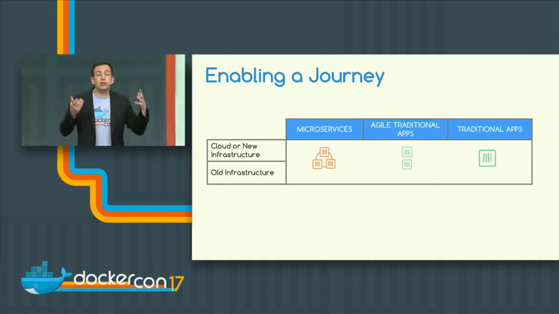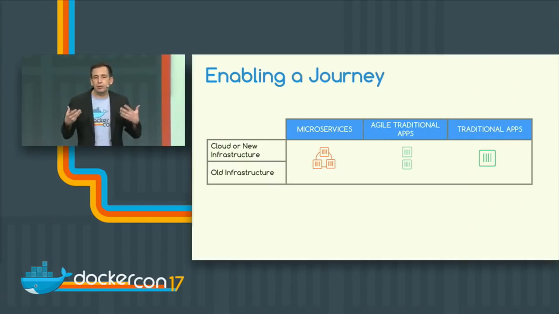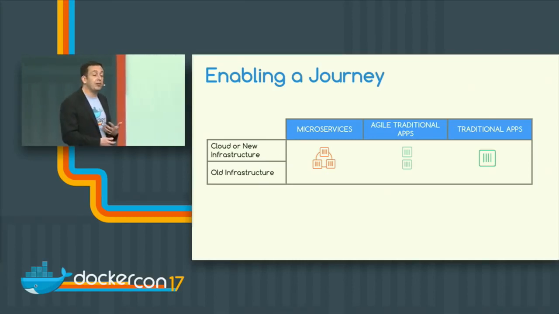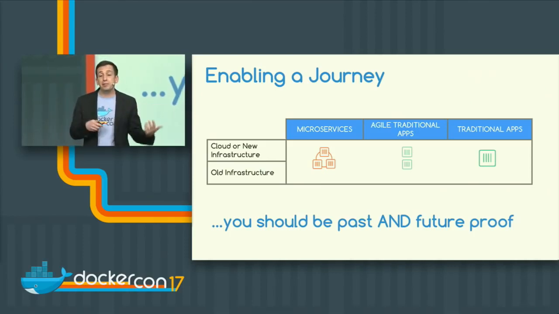And so gradually, those monolithic applications, in an organic way, they don't get rewritten from scratch, but they get broken down organically into smaller and smaller pieces. And that's very exciting for us, because that means that Docker is not just something that makes you future-proof, it's actually something that makes you past-proof.